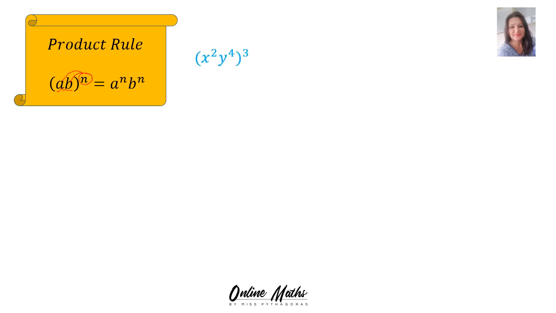If I give you this example, x squared y to the 4 raised to the power of 3, then you can see that there's x times y and then there's a bracket. So the bracket implies multiplication. So what you're going to do is raise that 2 to the power of 3. In other words, you're going to say 2 times 3 and 4 times 3. There, I did it for you. X to the 2 times 3, y to the 4 times 3, and your answer x to the 6, y to the 12.